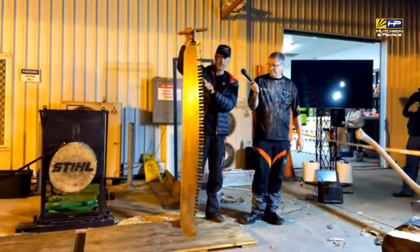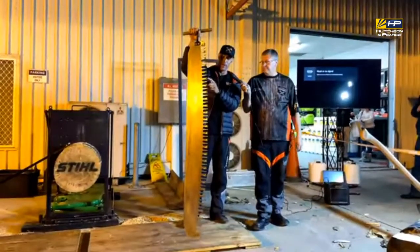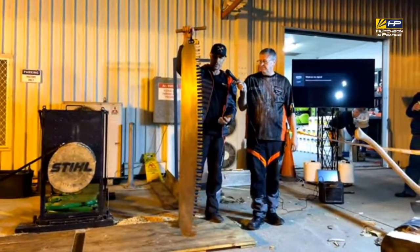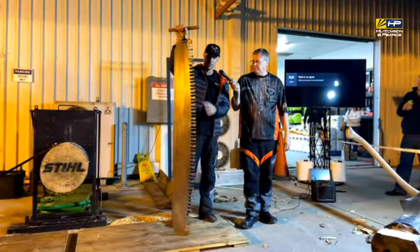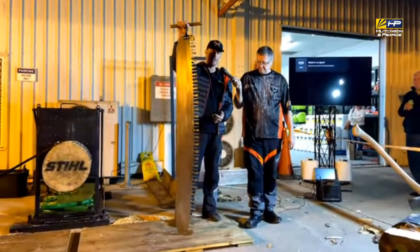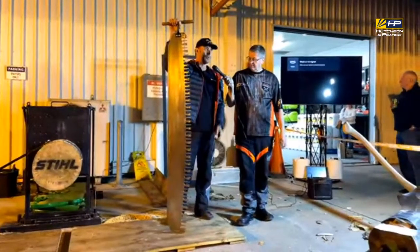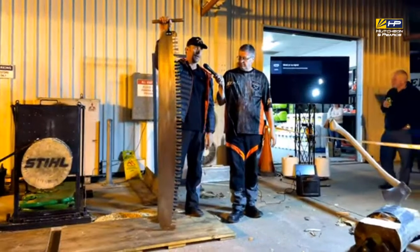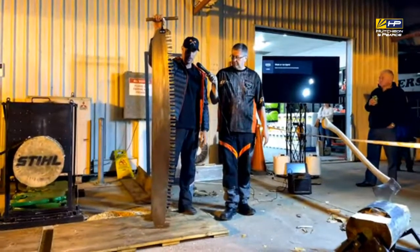This one here has got four little cutting teeth, so it's what they call a four cutter. You can usually have four, three, or two. Once again, two is usually better for hardwood, and three or four is probably for your softwood. You can have this any length. You can set it up similar to a chainsaw. You can change the rakers depending on how strong you are and how much wood you can cut on the back of the fourth stroke.